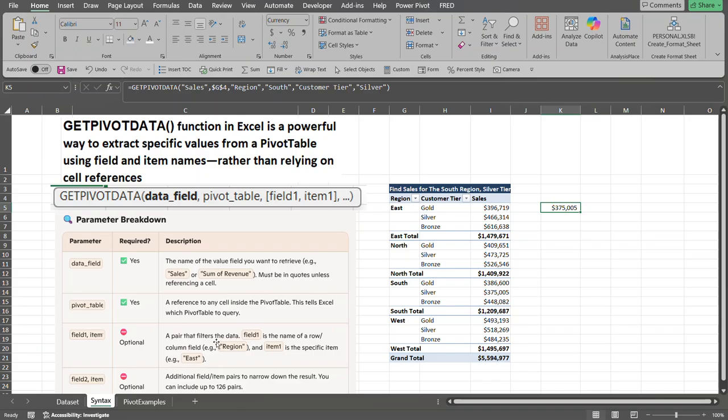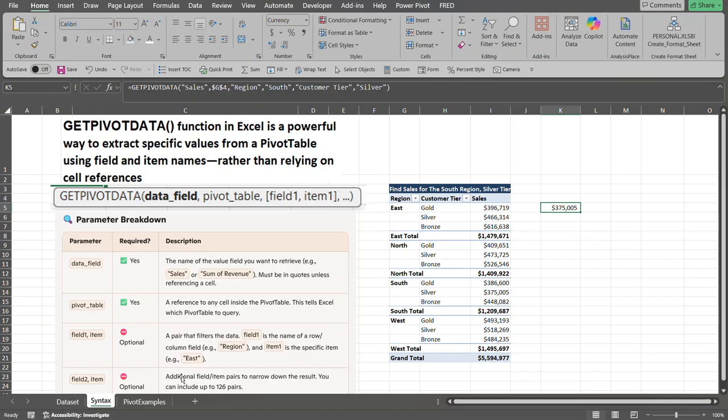Over here to the left, it says it's a pair that filters out the data. Field 1 is the name of the row or column, in this case the region column. The item that we want from that region column is our South region.